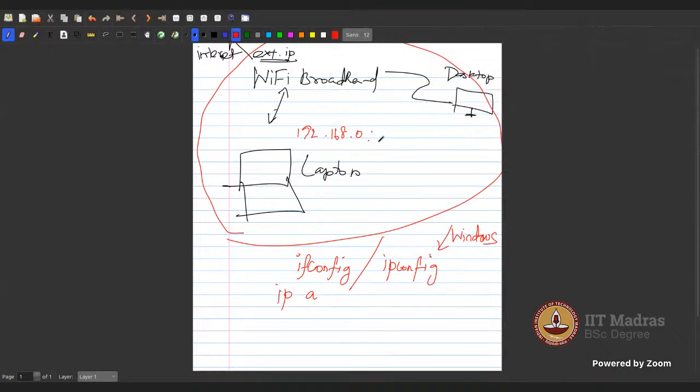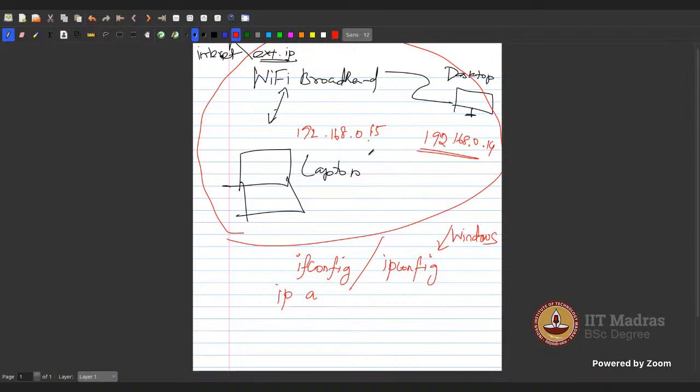Let's say if I am checking, let's say it is 15 for the laptop, 14 for the desktop. If I run who from the laptop, then it will show the local IP of the desktop, if the desktop is logged in here, or let's say you SSH into the system. How you are referring to this desktop is by using this IP. Within the local IP, you can connect to it.